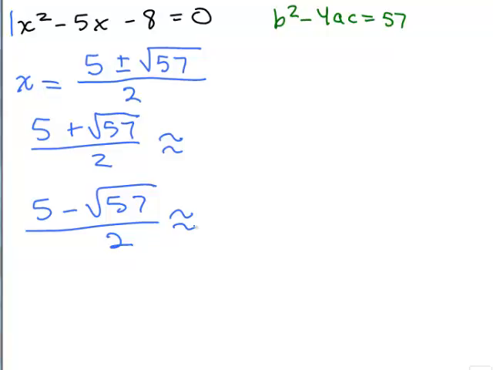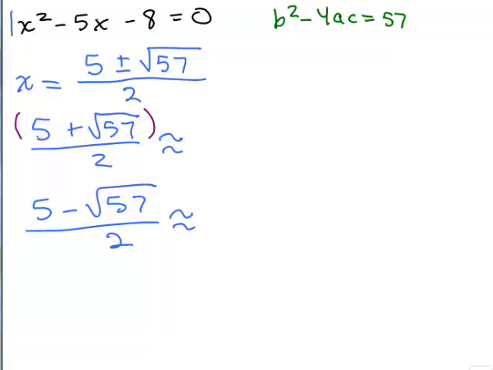I have no idea. So you want to get out your calculator and put in 5 plus square root of 57 for the numerator, and then divide by 2. Now, if you're going to use a scientific calculator and do this all in one step, you do need to put the whole numerator in parentheses. So if you were going to put this in the scientific calculator, you make sure that you put parentheses around the numerator. I'm kind of lazy. What I do is I put 5 plus square root of 57 and then I just push enter. That gives me the number and then I just divide by 2. So it's up to you which way you want to do it.